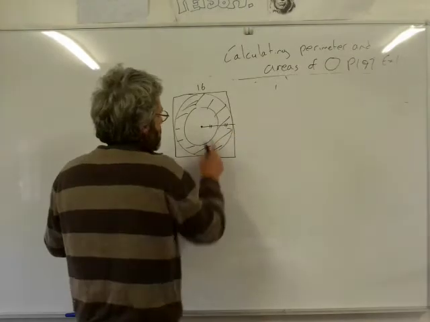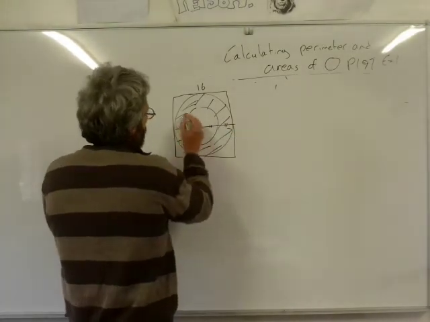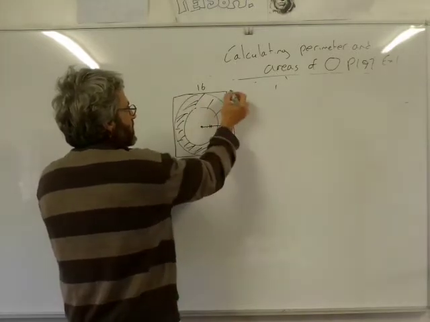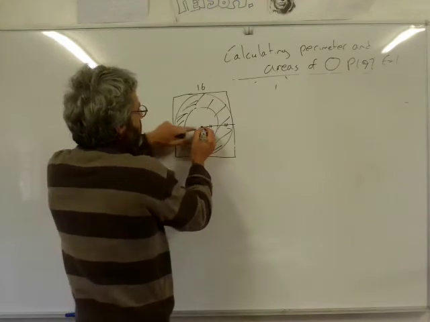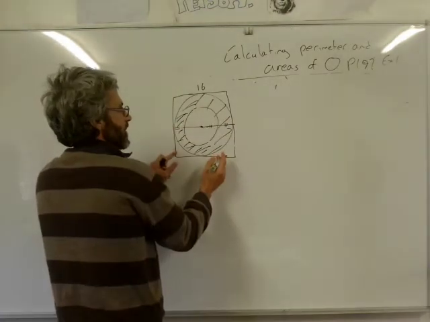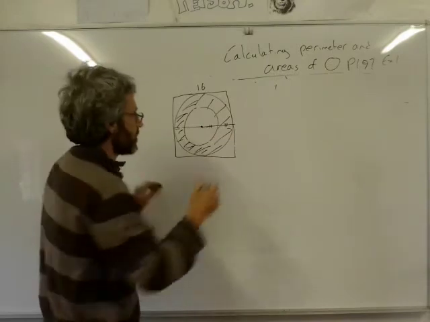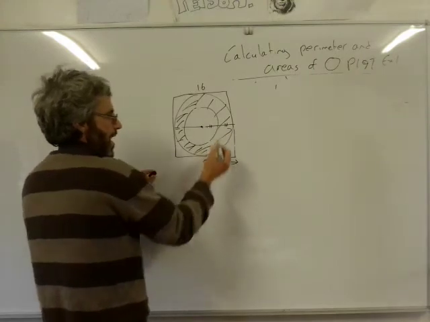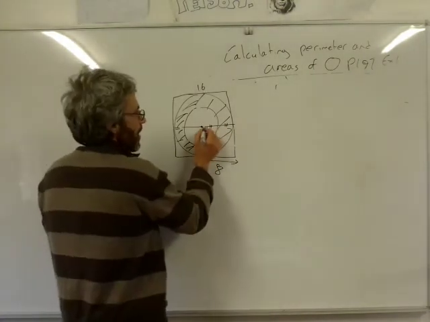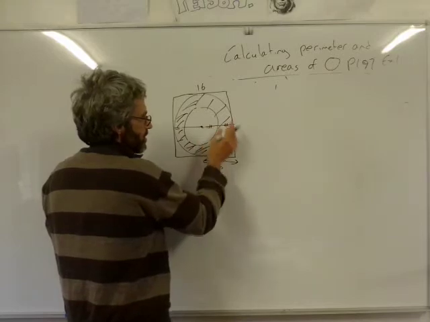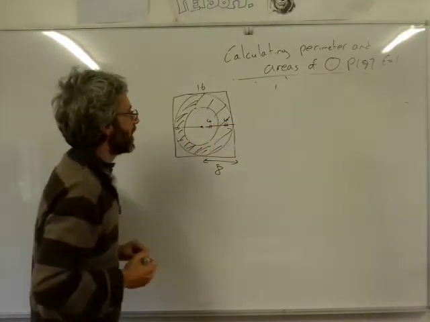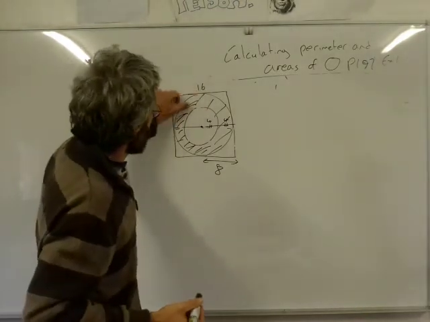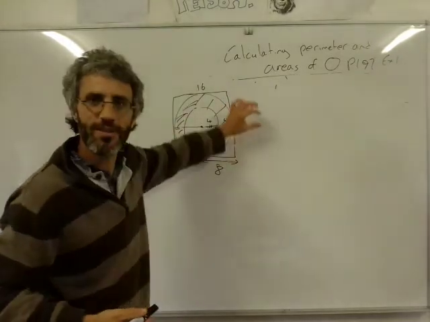So we've got a square, we've got a circle inside a big circle, and we want to find out the shaded area. And we know that these two are equal. Now, if this is 16, that means the diameter of the big circle is 16. That means the radius, I'm drawing it here, is 8. And because the radius is half the diameter, and these two parts are equal to each other, each one of them is 4. What I'm asking you to do here, I should have started here, is find the area of the shaded bit, that little bagel, that little circle.